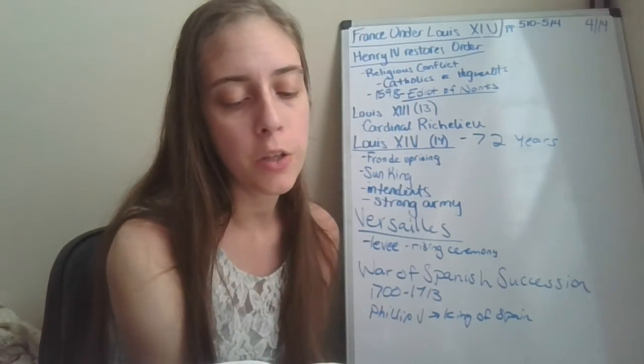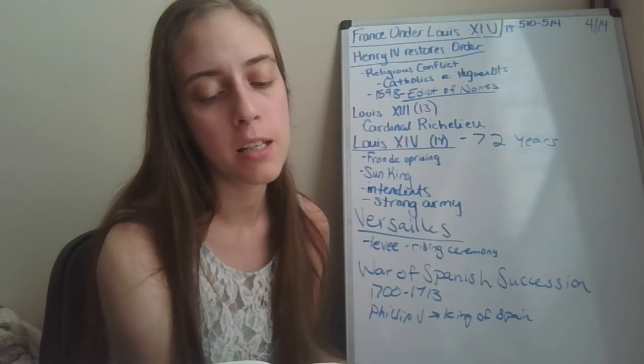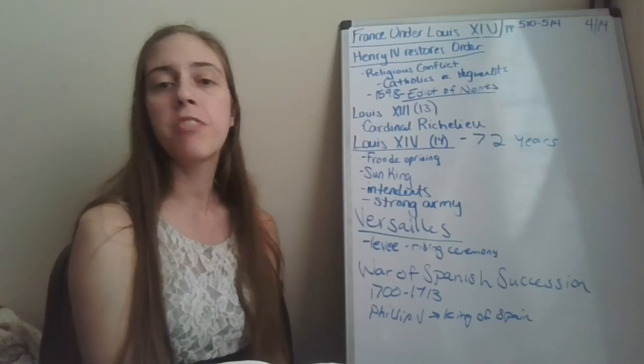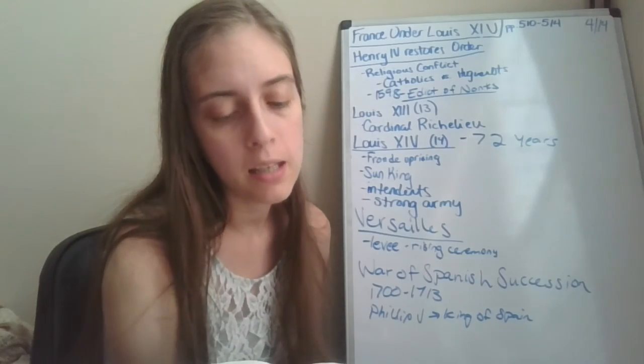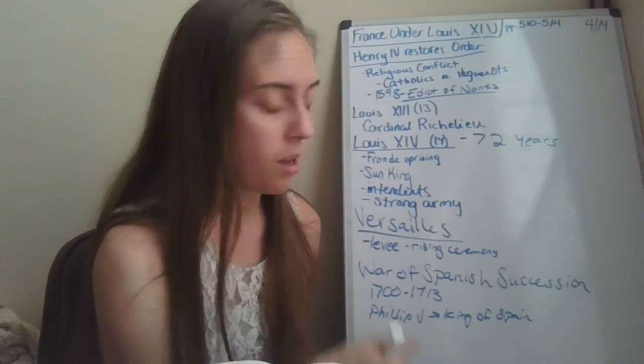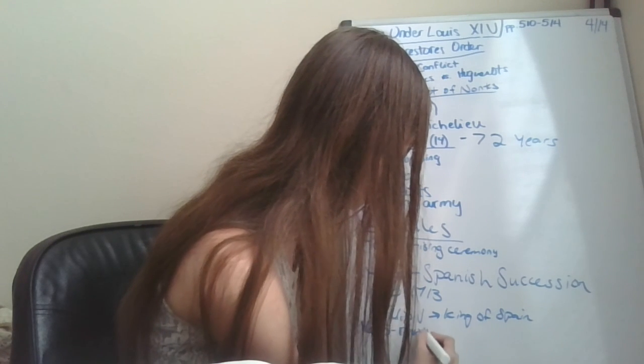And then finally the Huguenots. Louis saw France's Protestant minority as a threat, and so the poor Huguenots, who got like 50 years of peace, in 1685 he revoked the Edict of Nantes. So that's a big deal. Now there's no more religious protection for French Protestants. So he revokes the Edict of Nantes.